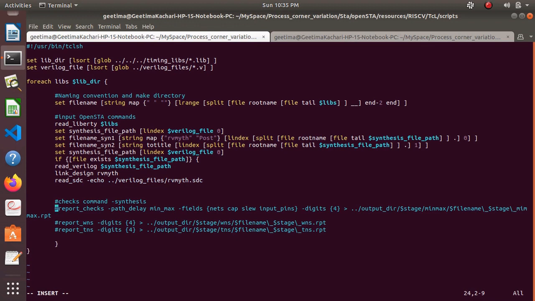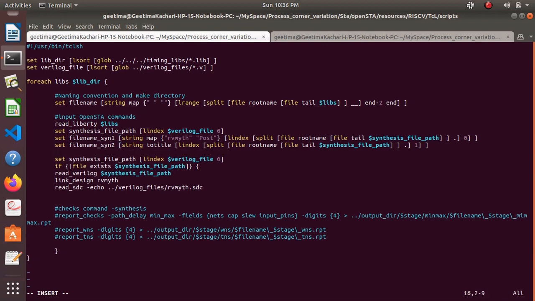So now this is input OpenSTA command. So let me do one thing. Oh yeah, we have not. Okay, now we got the naming convention. We got this. So next now inside this I'll be using the make directory. Okay, so make directory -p. So again I'll put directory I1, output directory. In output directory I1 post synthesis.